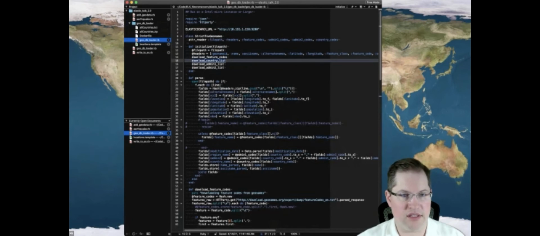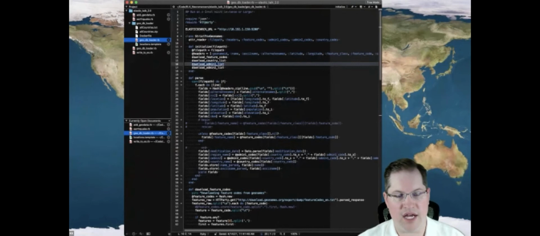Download the country list, so translating US into United States, CN into China, AU to Australia, GB to Great Britain. The admin 1 list, that's the state level. So CO is Colorado, FL is Florida, CA is California.